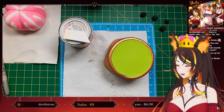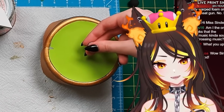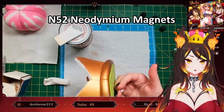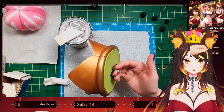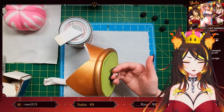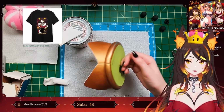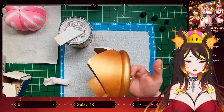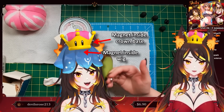And because the magnets we're using to keep this on my head are so strong, lift it off the ground. These are N52 neodymium magnets. If you were to get your fingers caught between two of these magnets coming at each other, you would probably get a really nasty blood blister. If your fingers are not in the way, they will actually shatter upon impact. They don't have to be this strong and powerful. I just like them to be rather powerful, so that way the crown doesn't fall off my head, because I'm gonna have a wig layered between the crown and the magnet. I wanna make sure that it's sturdy enough for me.